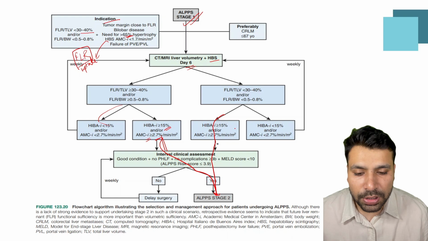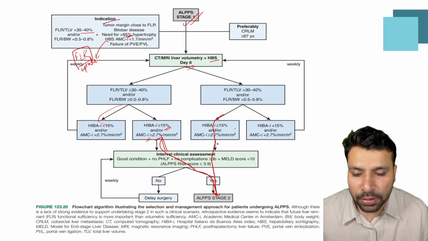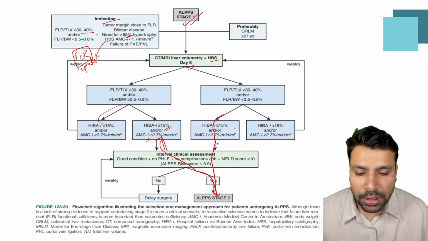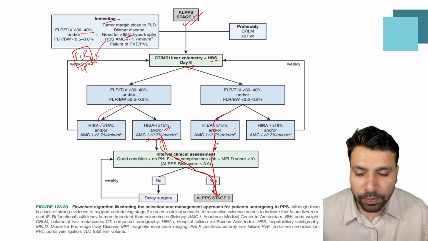ALTPS: portal vein is ligated, partial transection is done, and it's occluded by a tourniquet. The use of tourniquet is the T here. RALPP, radiofrequency associated liver partition: portal vein is ligated, the liver parenchyma is transected completely, and radiofrequency induced necrosis is there. This partition is done with the help of some radiofrequency device.